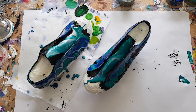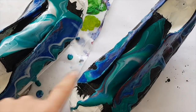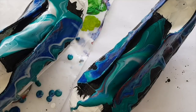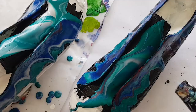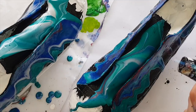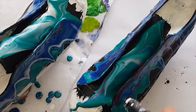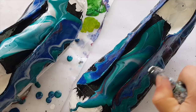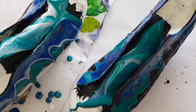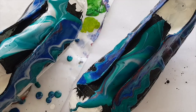So, let me zoom you in. And I'll do the tongue of this one. If I can get this to work. There we go. Now there's two things that the fire does. One, it pops air bubbles, which is very useful. The other one, it brings little cells up. Now this is not very cellulicious.